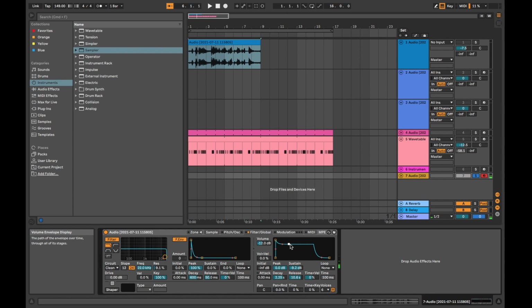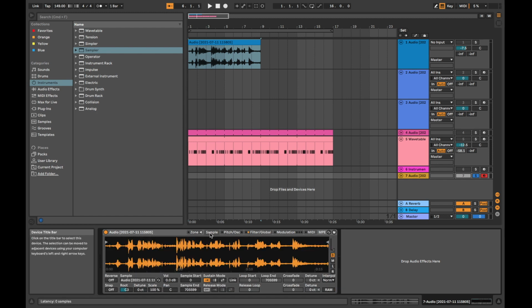Tell you what, I like doing those trees. Let's do another one. So it's got a bit of a tail now. Every time I let go of a key, it sort of plays on, so we can create a bit of a granular cloud effect. If you're going to sample, there is the start of the sample here.